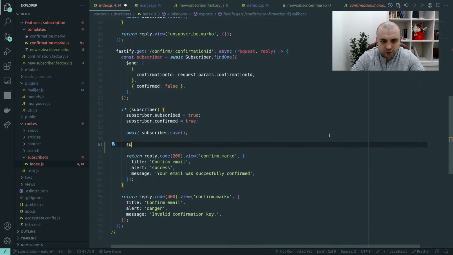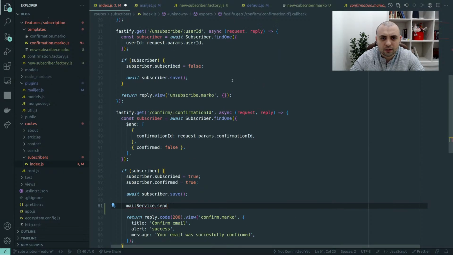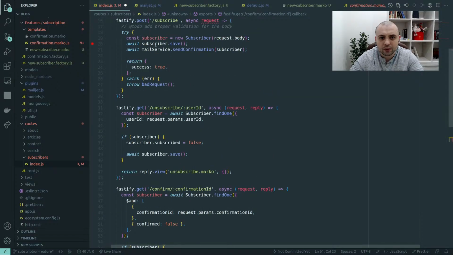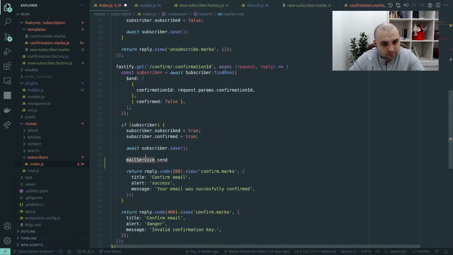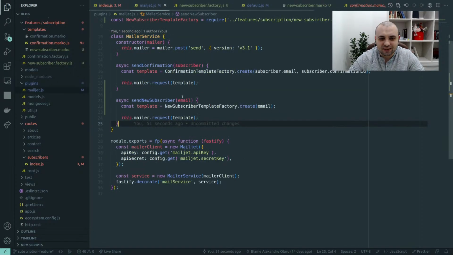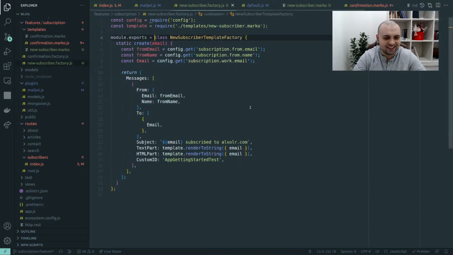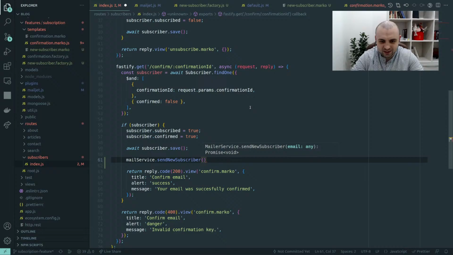And here what we'll need is the mail service. Wait, how do we get the mail service? It's there, but that's the trouble of JavaScript. You are kind of in the darkness. You do not see anything. So I guess it works though.